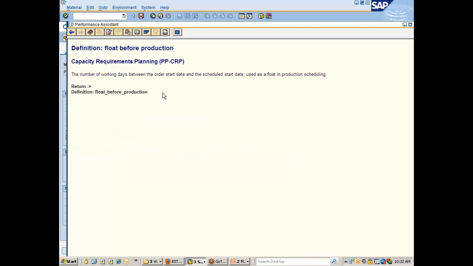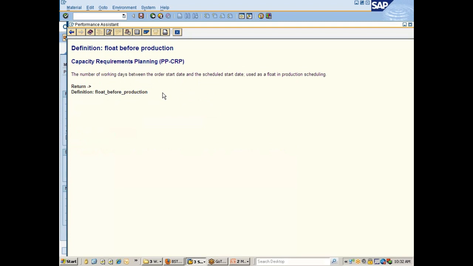That is called float before production. For example, let me put it this way. I wish to start the construction of my own house, say by June 15th.